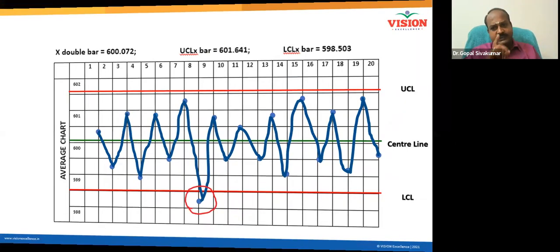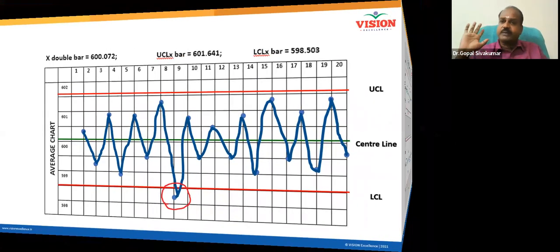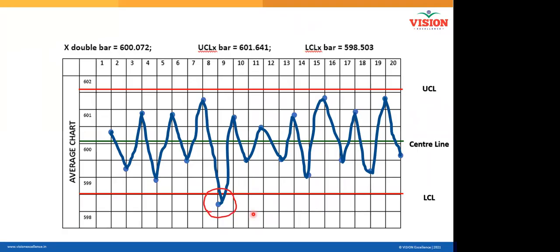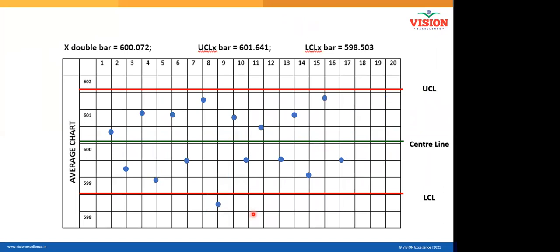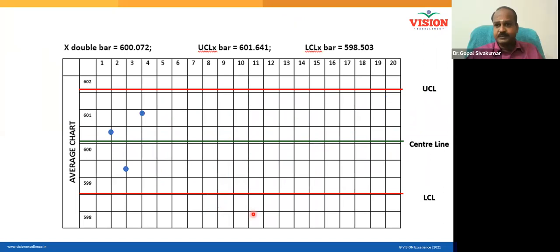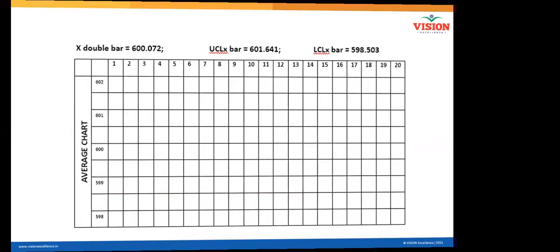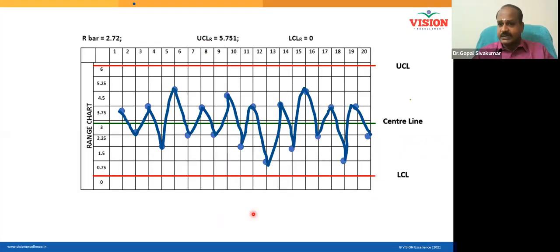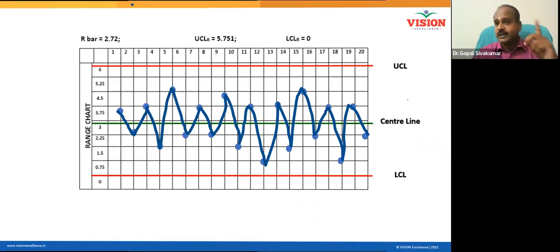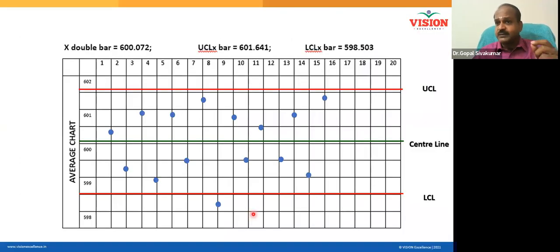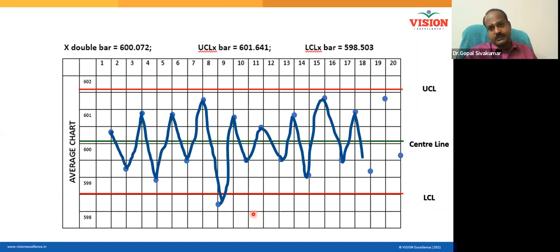So, in the first graph, we monitored the subgroup average. In the second graph, we are monitoring the subgroup range. The previous one is UCL X bar and LCL X bar. How do you find that? I'll come to that. So this is the chart we monitored, which is called the subgroup range. And then we monitored the X bar chart, which is called the subgroup average. Significance of subgroup average is understood. Significance of subgroup range is also understood, right?